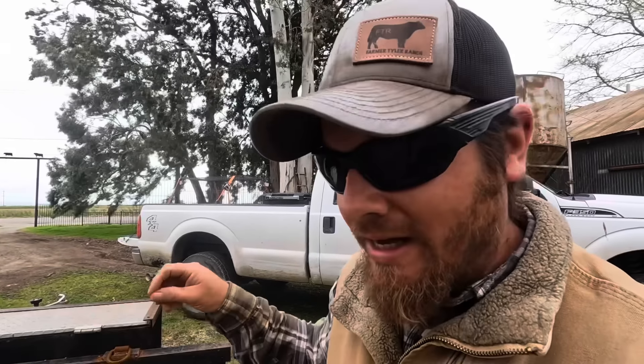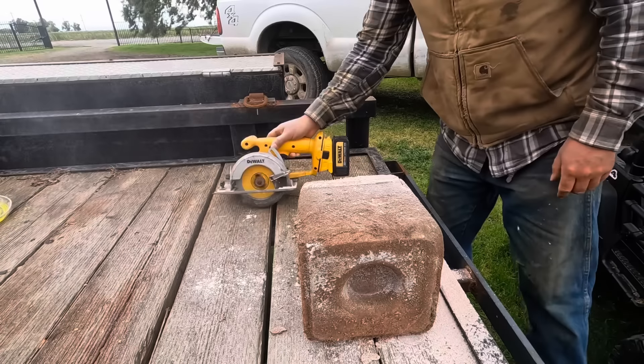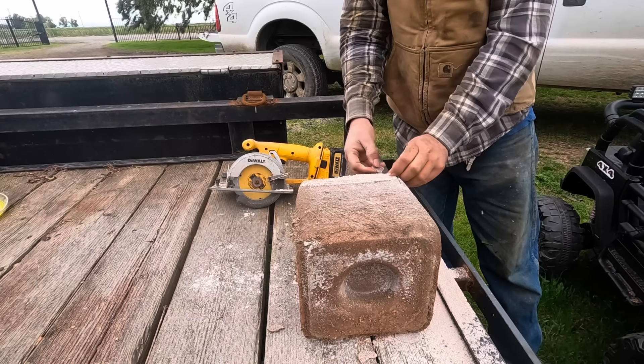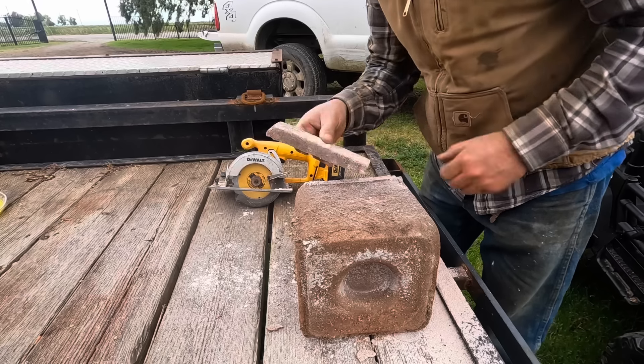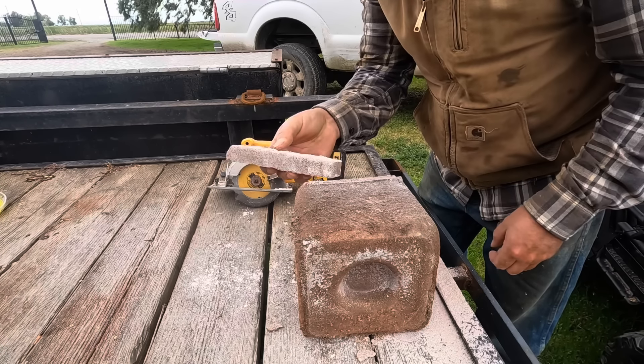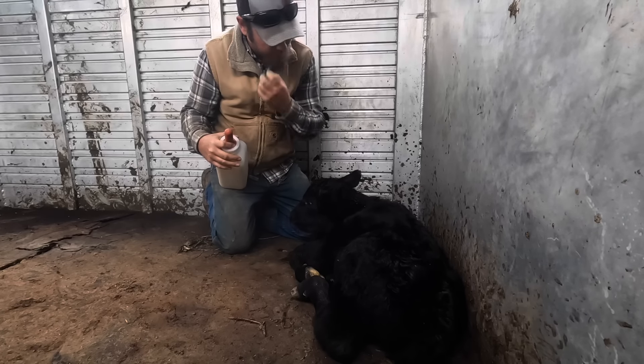Because I know this guy is a bit selenium deficient, what I'm going to do is cut off a little piece of this selenium salt block and we'll dissolve that into his milk ration. This isn't uncommon in twins - you can see that the other twin was perfectly fine and had no issues, well, she was probably robbing this guy of what he needed. Now I've got a little stick of salt here, I can just cut little bits off for him. This is a very expensive bottle here. Normally I'd want him to stand up but he doesn't stand too good so we'll try it laying down first and see what happens.